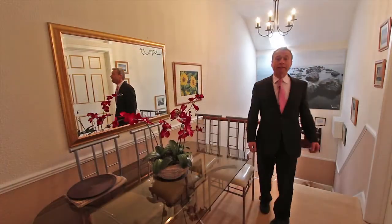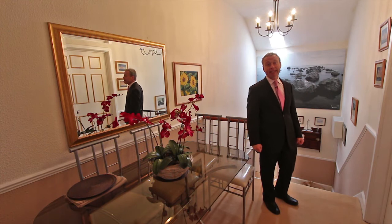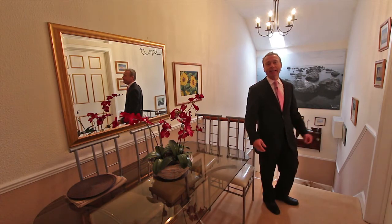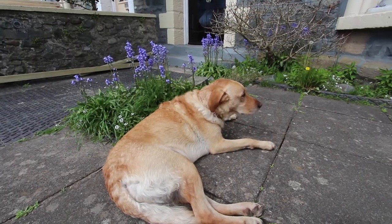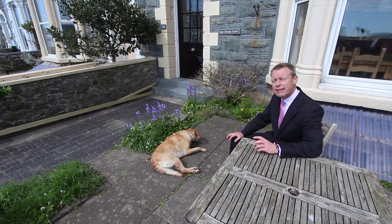So that's the tour around the inside. And if you were to ask me, would I be happy living here? It would be a definite, no hesitation, yes. I love it in here. I'd be happy to stay here for the next few days, actually. Just because you can see that Ruby and I absolutely love it here in the sunshine, doesn't necessarily mean it'll be totally suitable to everybody.